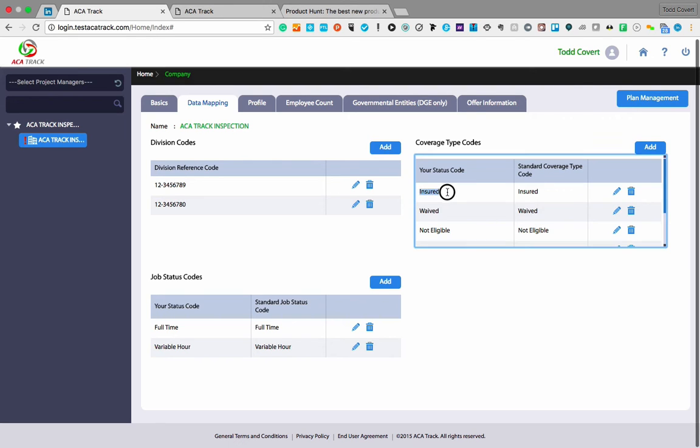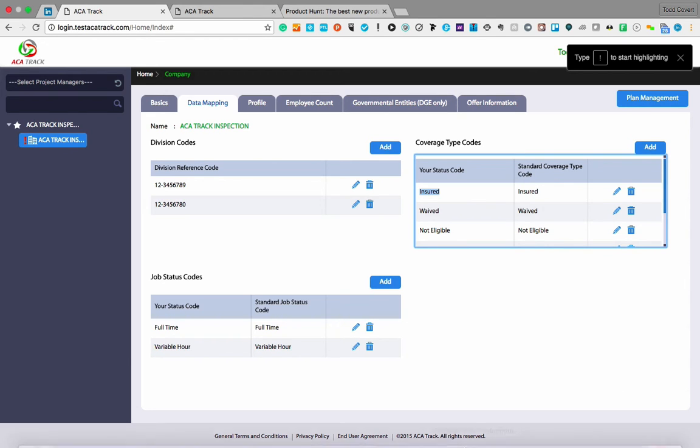This customer said that the coverage type was insured, not elected, it was insured. So the software is automatically kicking that out, saying, you didn't tell us anything about an elected coverage type code. That we assume is an error in the data upload. Now, again, if that was not an error and it really should be elected, you can simply click here on the little pencil and edit that quickly. And then next time the data gets uploaded, the system will accept that.